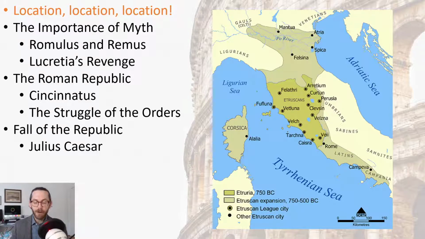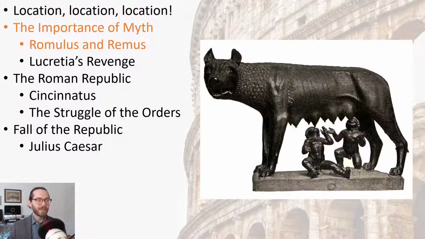but they adopted the Greek alphabet. And then the Romans, when they became the big civilization on the Italian peninsula, they actually adopted the Etruscan alphabet. So if you think about it, it goes from Greece to the Etruscans and then to the Romans. So everything kind of goes back to that original Greek alphabet. They influenced Rome a great deal, not just with language, but also with symbols, right? And I'll give some examples of some of those symbols here in a minute. So the Etruscans are kind of the early civilization, but they will soon be overtaken by the Romans. And we'll talk a little bit about how that happened. So let's talk about the importance of myth and kind of the founding of Rome.